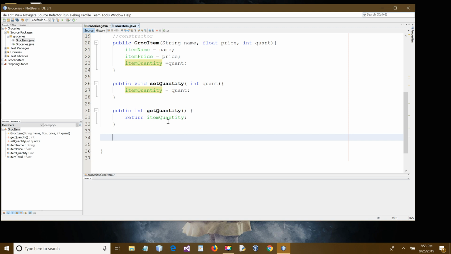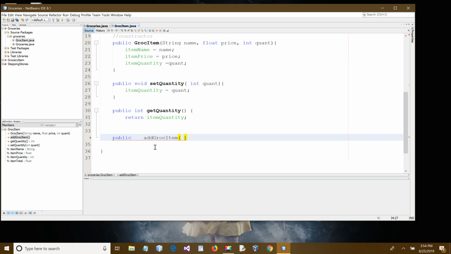I'm also going to create one more method. In this example, I'm going to call it addGroceryItem. Okay, and I don't think this one particularly needs to take any parameters. Now this particular method isn't going to take any parameters, and its job is going to be to create a grocery item.